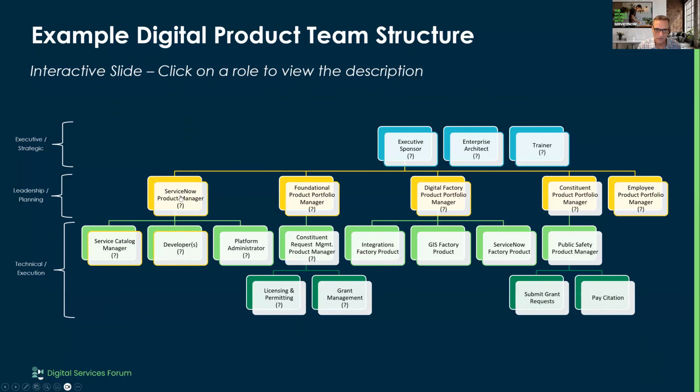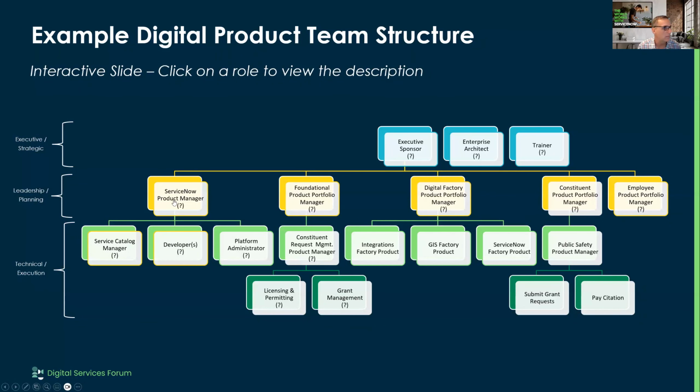And I was debating too with ServiceNow, like where does that go? I think the way it would part under foundational products because you're using the platform, and then part under the factory too because you're developing on the platform. So this is a part we'd have to kick around some more. And I know some people have actually done this. Some of the people that are doing digital product management today have done the restructuring to define these roles. And they're not necessarily positions, but they're roles.